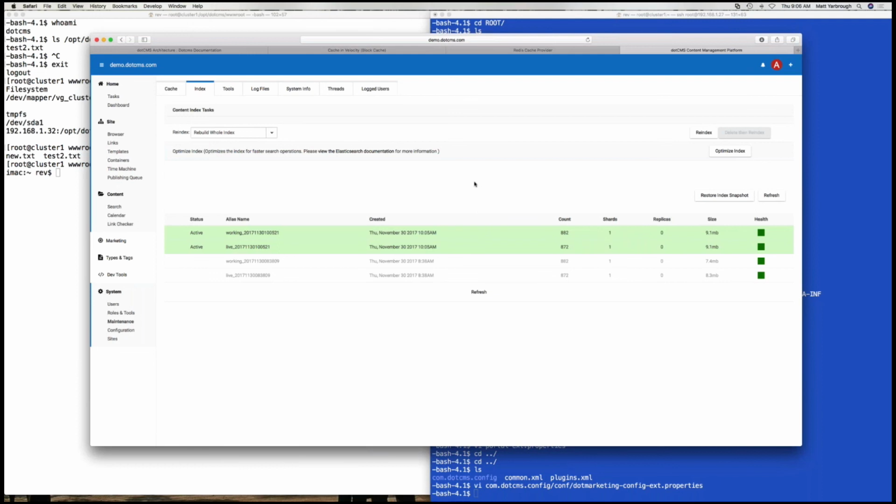Once the reindex has been completed, it goes active, and the old one becomes inactive. If you're working in a cluster environment, that progress indicator can stay at 100% for as long as it takes to sync the new index across the nodes. If your index is 15 gigs, it's going to take some time to copy that all over to the other instances and to validate it and activate it. Depending on your network throughput and performance, that will determine how long it's going to stay hung at that 100% notification.